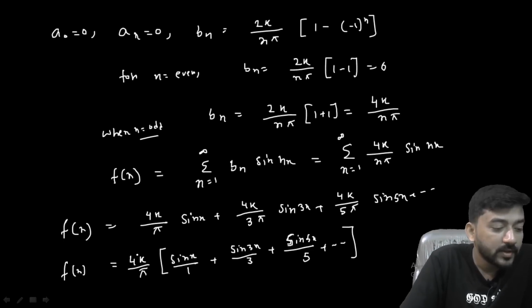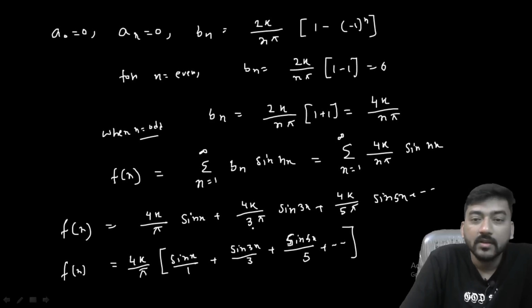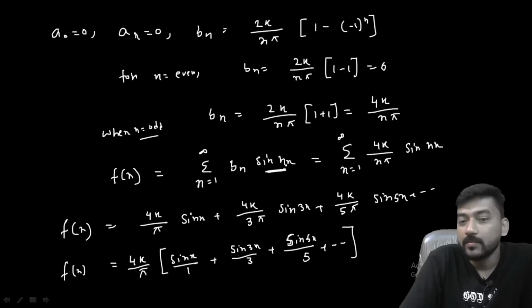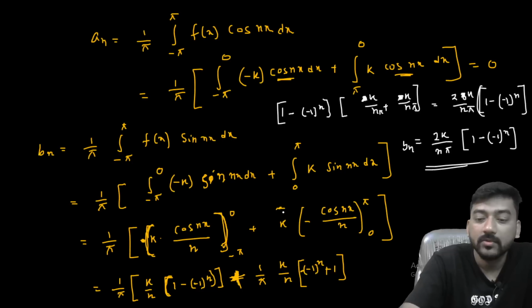Now what you have to find out? You have to find out that the sum of minus 1 whole to the power n, upon 2n plus 1, is equal to pi upon 4. Okay, so now what you have to do? You have to just put x is equal to pi by 2 on both sides, because you can see here this is sin nx, and if you put x is equal to pi or 0, then it will vanish. And let me see what you have to prove here.